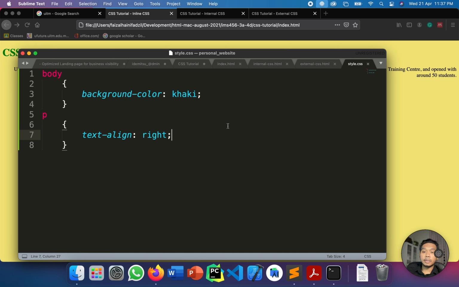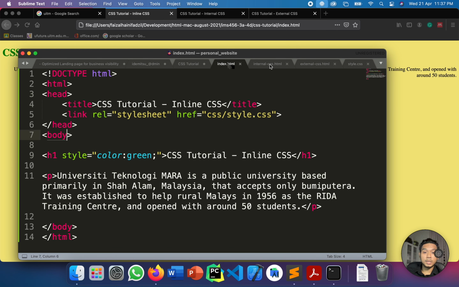For example, every website color is khaki, but one of them needs to be orange, right? So you're going to specify inline style.